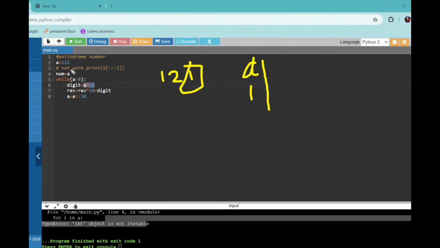To reverse, first we have to initialize reverse as 0, then 0 into 10 is 0, and with the addition of the digit, reverse becomes 1. Then a divided by 10, using integer division, will be 12.